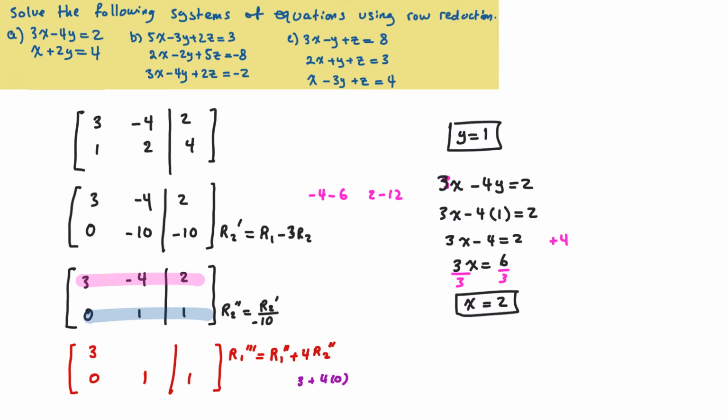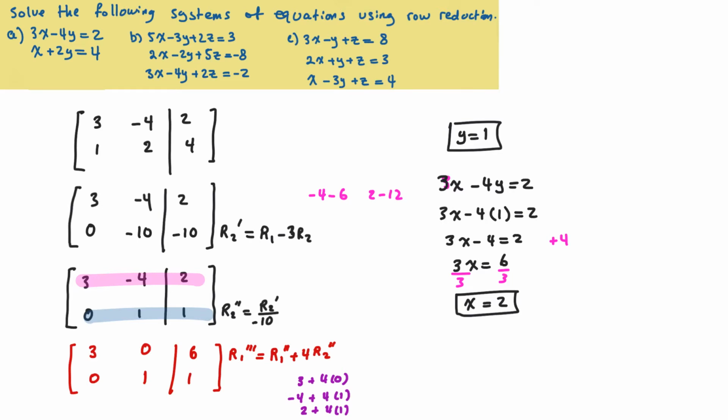And then for the next one, we have negative 4 plus 4 times 1, and that makes it 0 here, so I'm going to put 0 here. And for the constant, it's going to be 2 plus 4 times this value over here, which is 1, sorry, so that's going to give us a 4 as a final answer. So this ends up being 6.